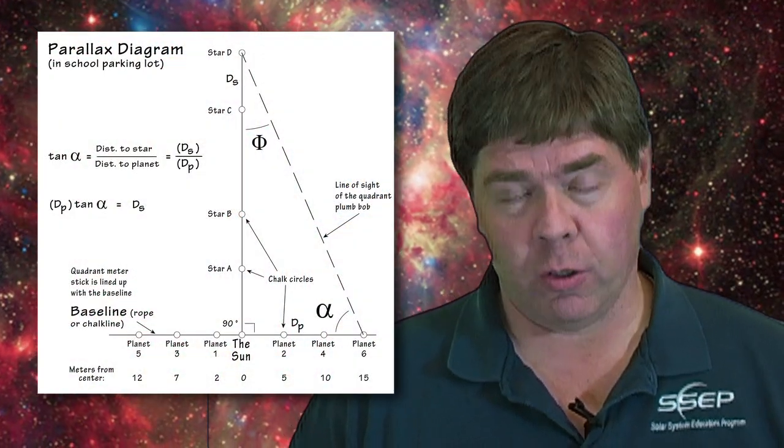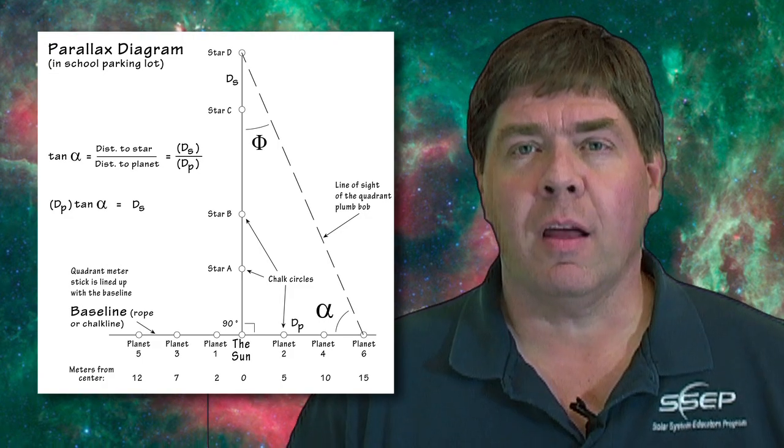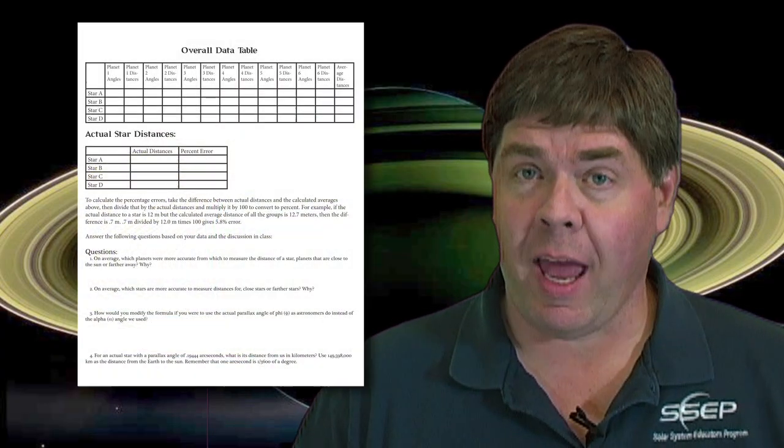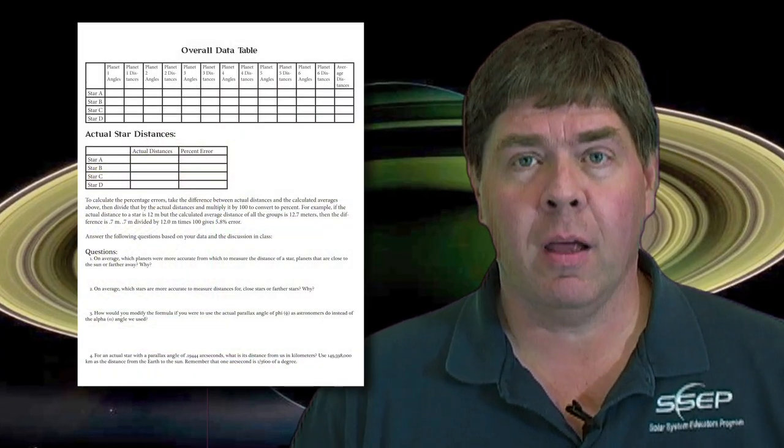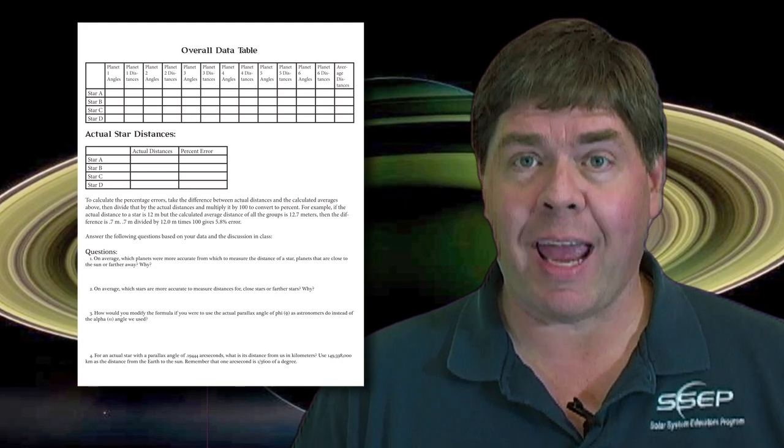To do the outside activity, you'll need some objects that can serve as simulated planets and stars. You'll need six planets and five stars, including our sun. These objects could be rocks, pieces of card stock or poster board that are cut out, or they could be painted by your students to look like stars or planets. You'll also need lengths of string or rope that can be stretched out perpendicular to lay out the planets and the stars. Each group will also need the two data sheets from the lesson plan on which they can record their measurements and calculations.